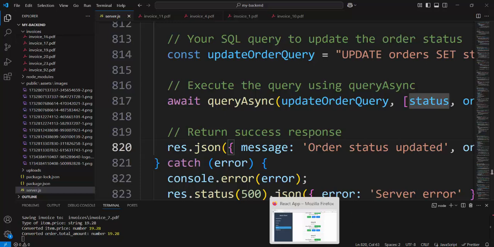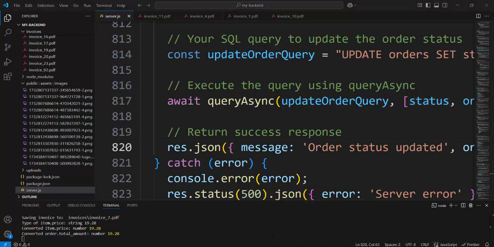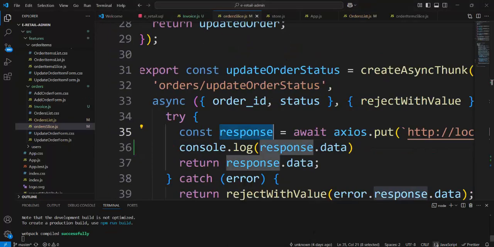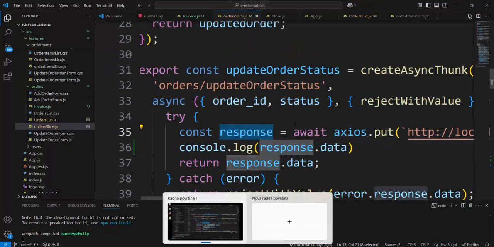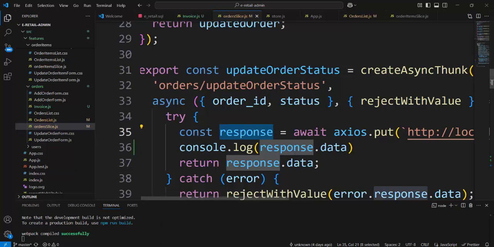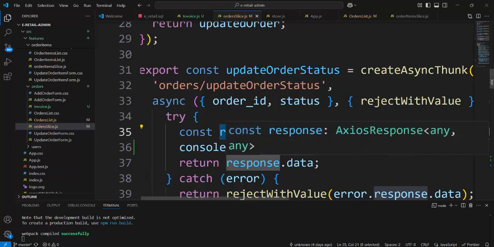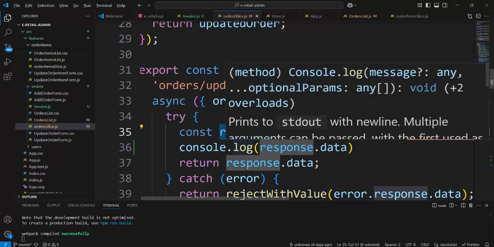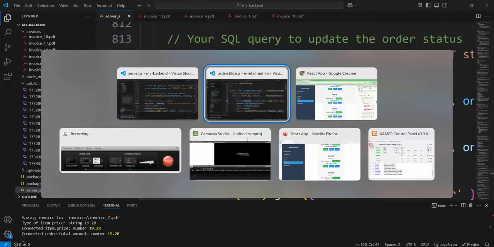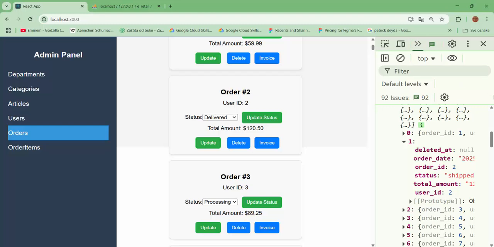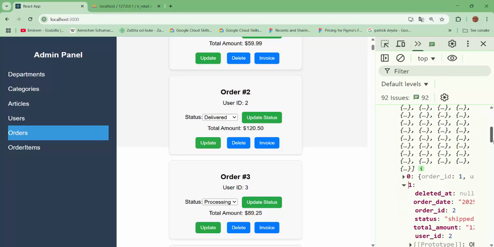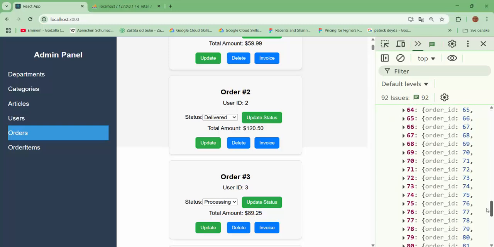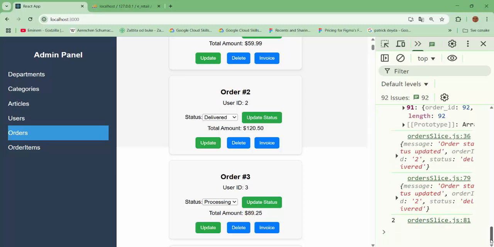Thunk, order slice. Here in response, we have response dot in console. Response, it is line 36.